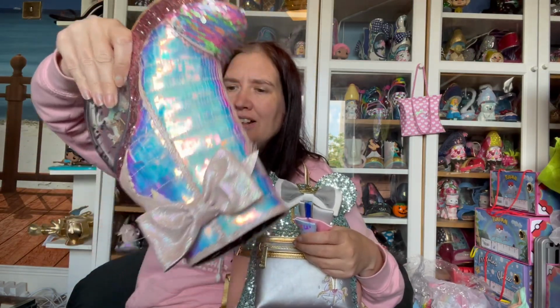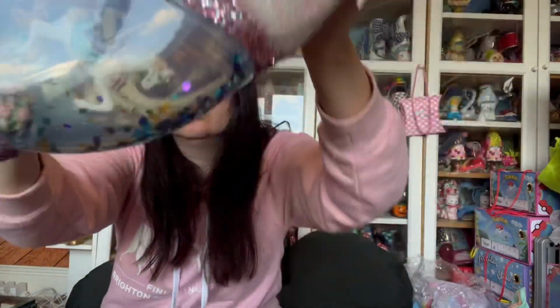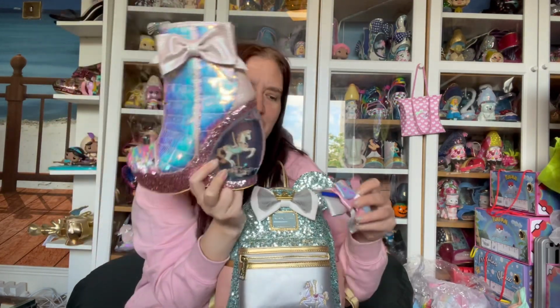And is it time for the carousel shoes to go to Disney? They're so heavy, and I'd have to pay a lot for luggage because I do have water in them, so you can't take them in your hand luggage. But is it time to do carousel pictures? Maybe I need to find a carousel that's a bit closer rather than a Disney carousel.